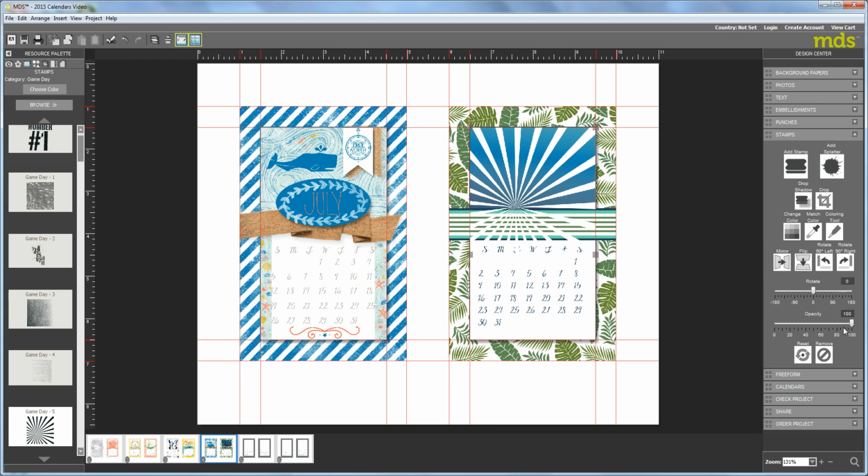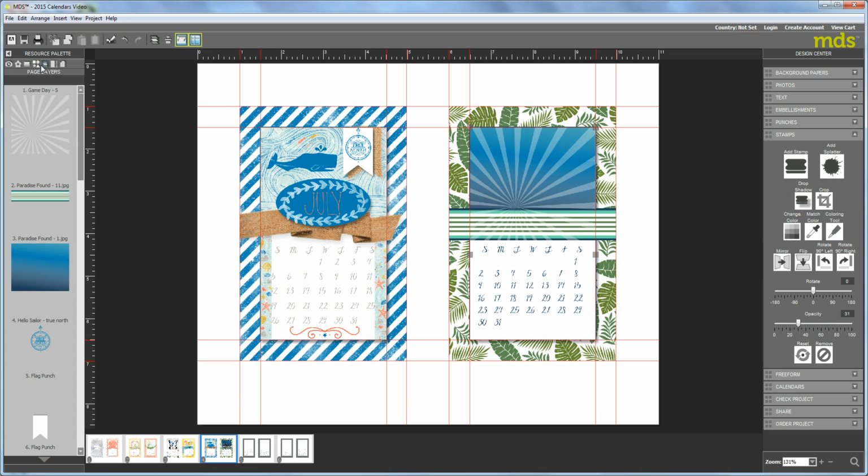And then I am going to bring the opacity in this little screen here down to 50%. Yeah, I went lower than that. That looks too dark. I can't remember what I did. 30. That looks better. And then obviously it's on top of this one slip, so we need to go over here to the resource palette and drag that behind our Paradise Found number 11 so that it's underneath.